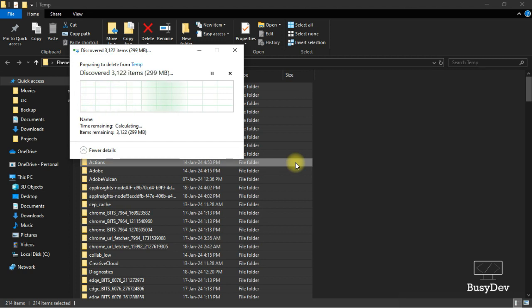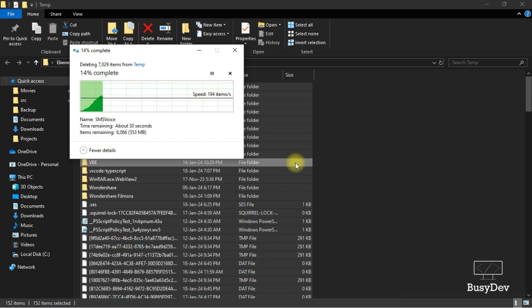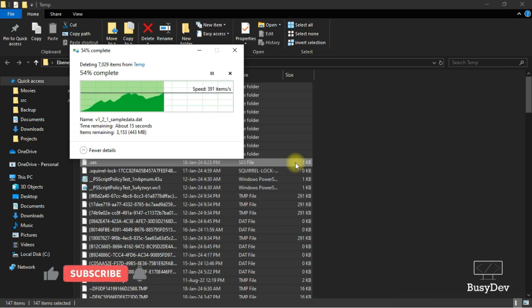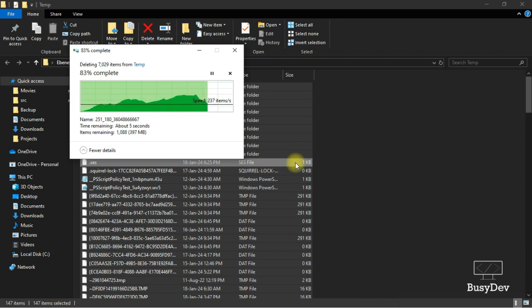Okay, then I press OK or Enter, and then automatically you see that the temporary files on my PC are all being deleted. I actually do not need them. If you feel like these things might harm you and you've named any folder on your PC called temp, make sure you don't delete it as part of all these files. But if none of your folders or files are named temp, you are good to go. Just delete all these temporary files.